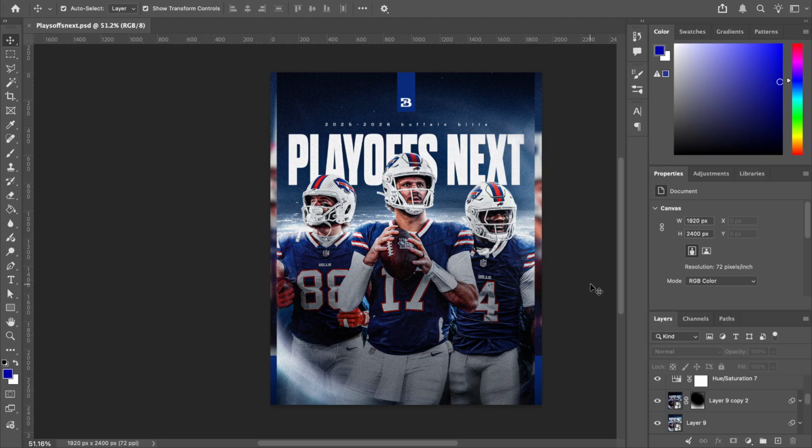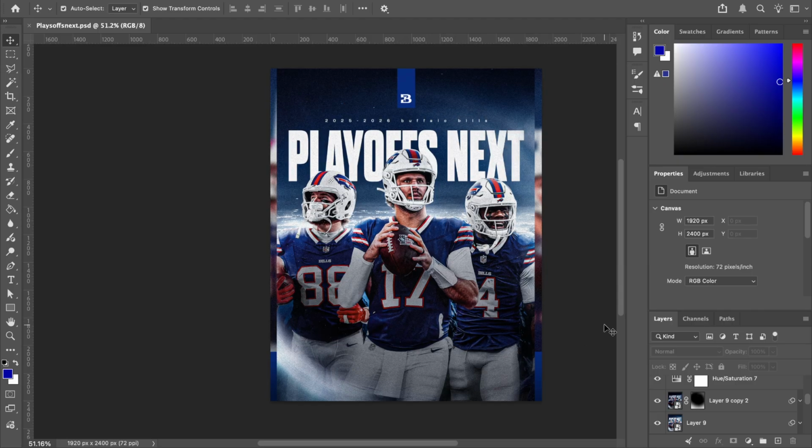Unfortunate ending to the Bills season last year, but you know what? Any year we have Josh Allen as our quarterback is a year we could potentially win the Super Bowl, so just putting that out in the universe. Plus we got a new stadium, so hopefully we're not cursed. So yeah, let's just get into this.